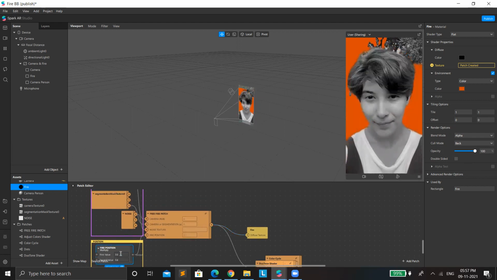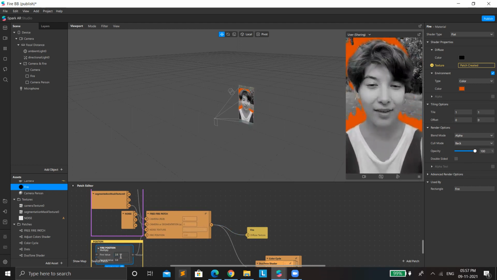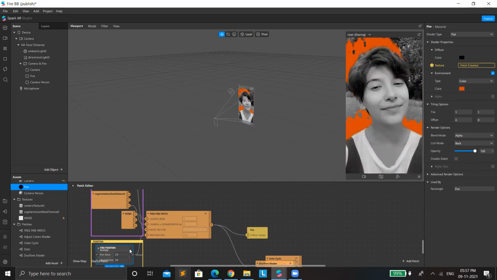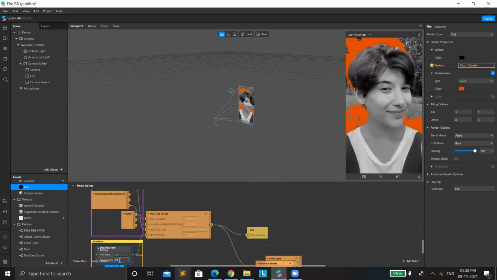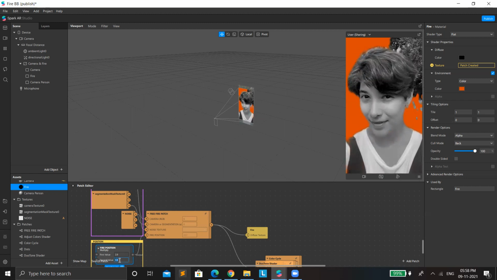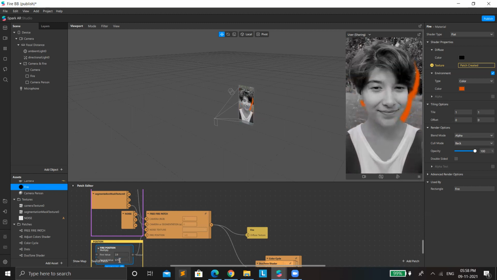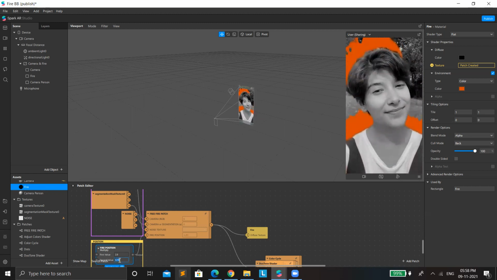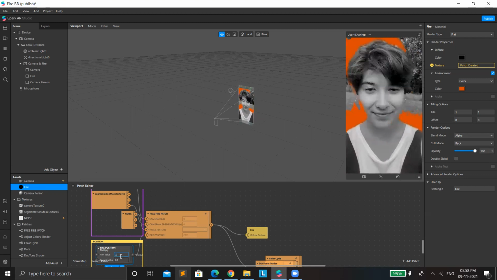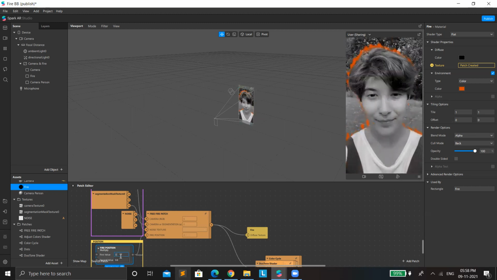For example, if I give 3.5, it goes a lot more. 3.8. This one is okay. And 0.5. 0.8.